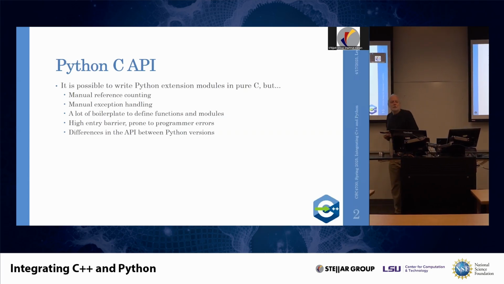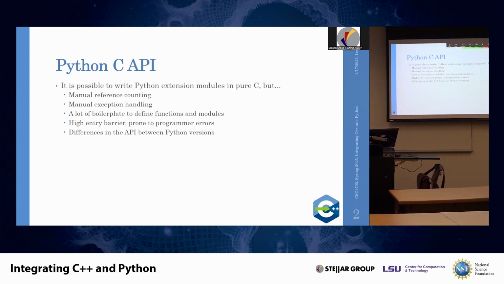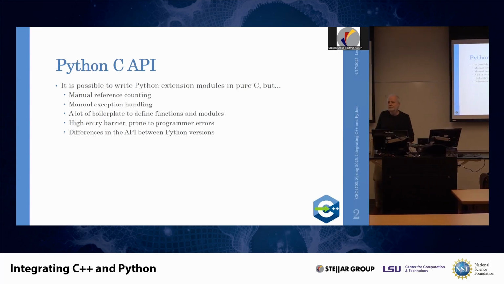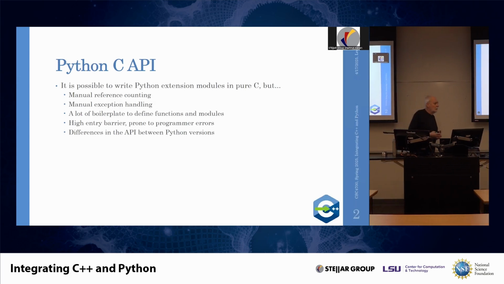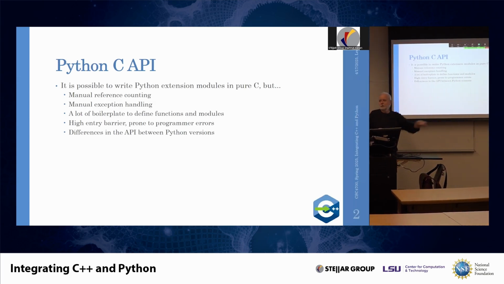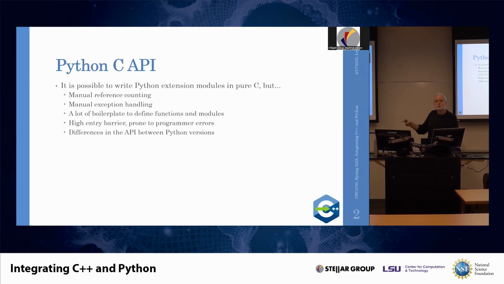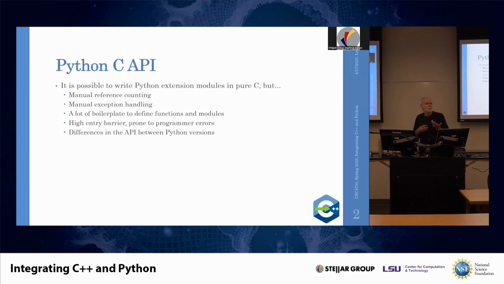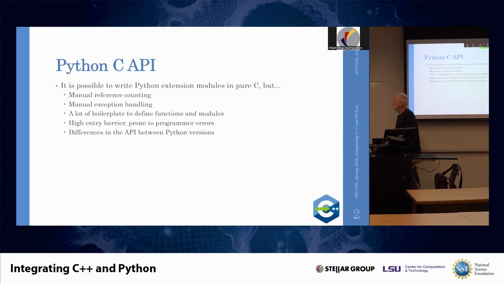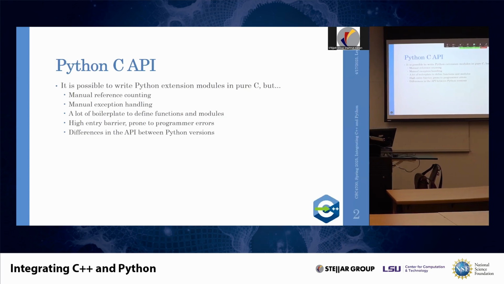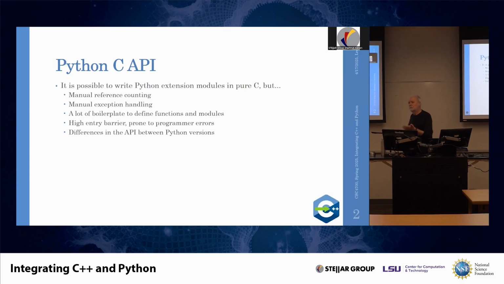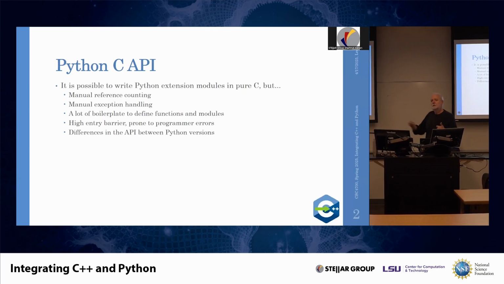Very high entry barrier because you have to understand how the C API on the Python side works, which is not trivial. In my experience, not too well documented. Well, it has vast documentation, but all the documentation tells you what happens when you call this function. No documentation tells you what you need to do in order to achieve something. So you have to piece it together based on the API descriptions, and you have to look at examples and so on. And last but not least, there are differences between Python versions. They have differences in the exposed API, and you would have to create several versions of your bindings just to be compatible with different Python versions.